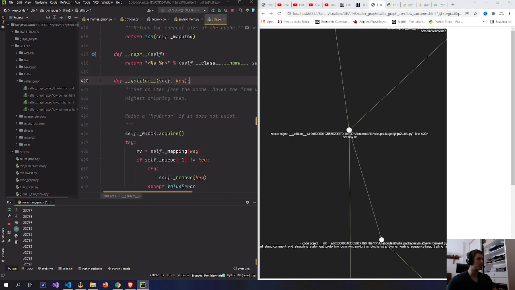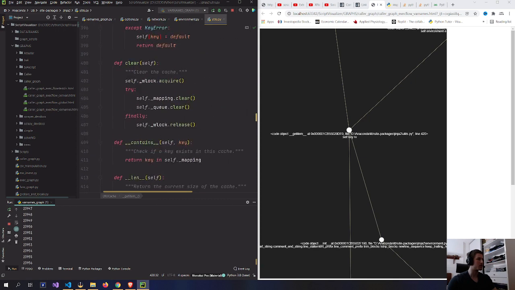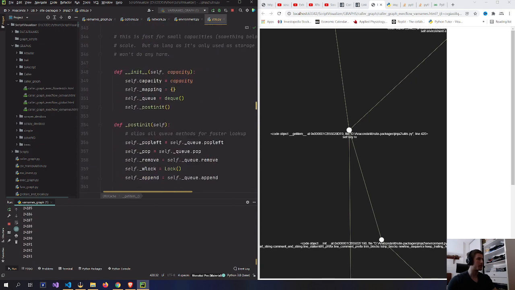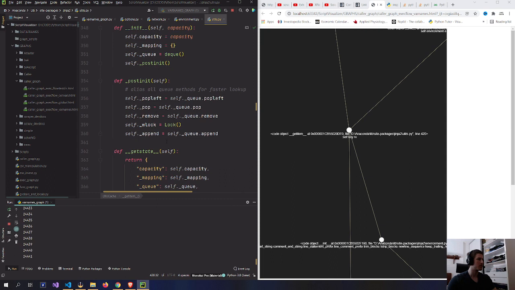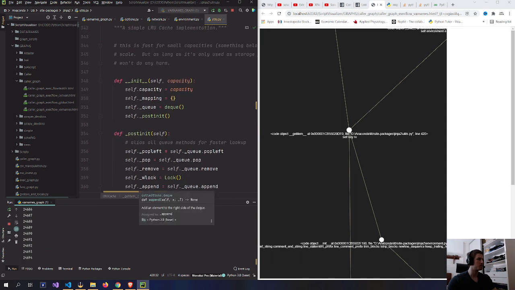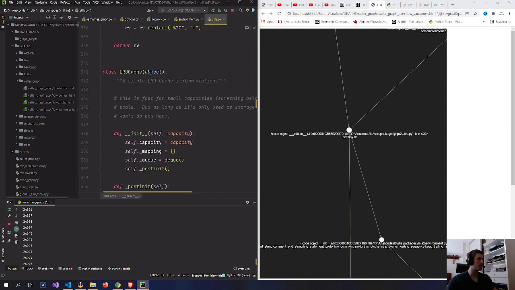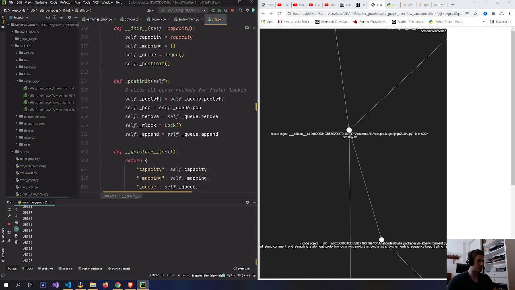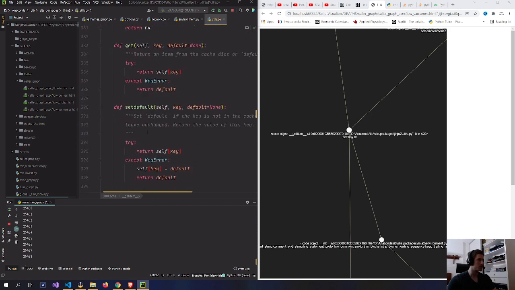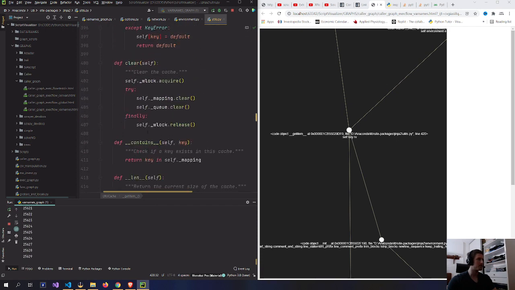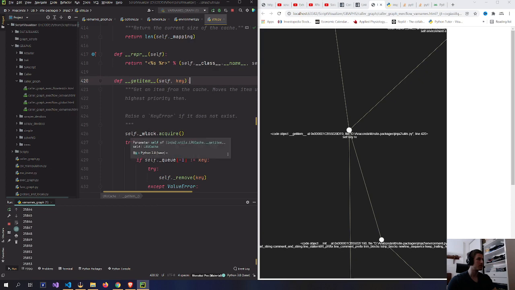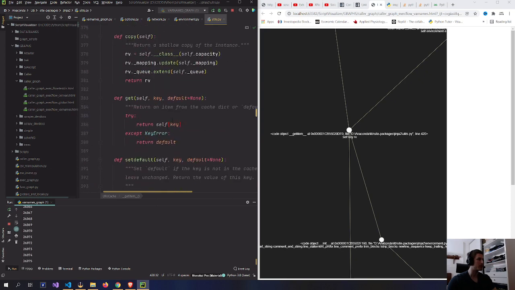I guess this is just properties of the class that are meant to be private. Yeah, mapping here is a dictionary. Then you have this double lock.